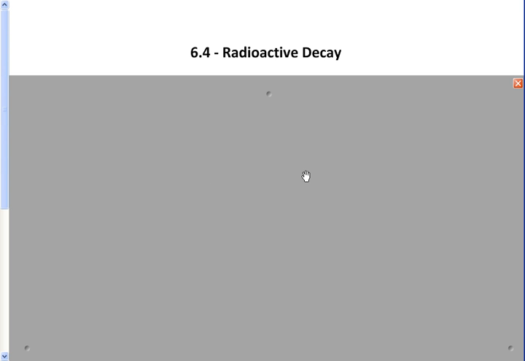Alright, section 6.4 is on radioactive decay, and this is for me when the unit gets a little bit more interesting. It is getting more into the mathematical side of nuclear physics, and this is going to be a basis for a lot of the things that we're going to do a little bit later, although later we're going to get even more mathematical, Riley.